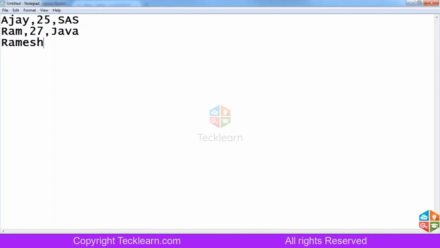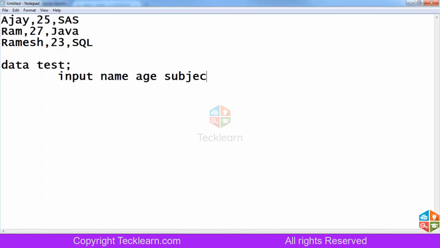And I have Ramesh, whose age is 23 and whose specialization is SQL. I have this data and I have been asked to make a SAS dataset out of it. So I can write data test and then I can write an input statement with name, age, subject.